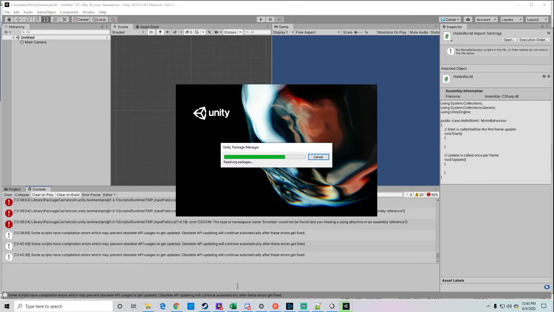Exactly. And these are proper release builds of Unity as well. They're not like beta or alpha. These are live builds of Unity. So they should be, that's pretty weird. If it was between two different alpha versions or something, then maybe you could understand it. But you're able to choose a 2018 project when you create a project. You have to go into the advanced section to do it, but it's just very weird.